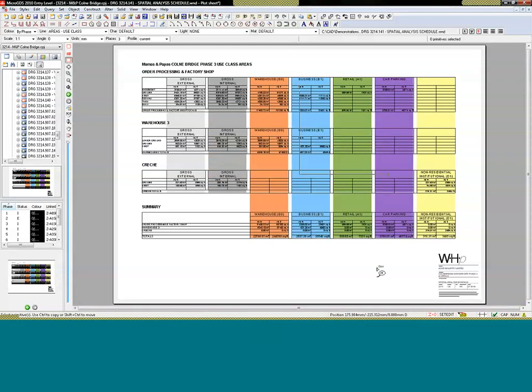Equally, we could have added information for costings and such like, so we could have produced a square metre costing for our project based on the areas that we've defined. So we've got gross areas as well set up in this project. As you can see in these first two columns, we've got gross internal, gross external, and then all of the particular use categories set up for us.